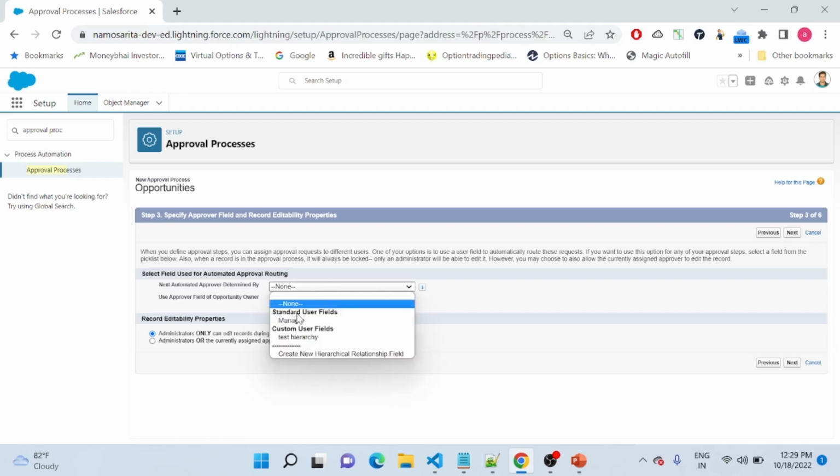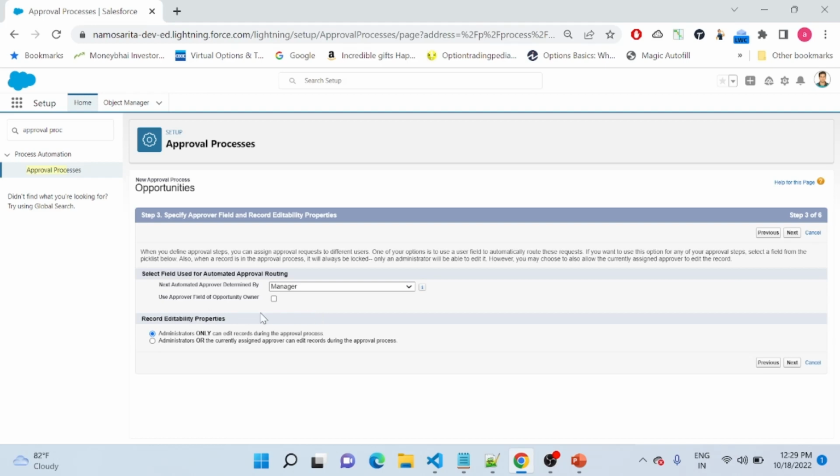For example, you can use the standard user field called manager, or if you have any custom user field on opportunity, that also you can use. So here we will select manager. As soon as you select manager, it will automatically pick up the manager of the current user and add him or her as an approver in that particular record.